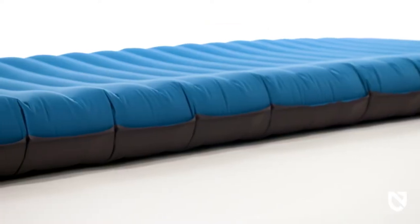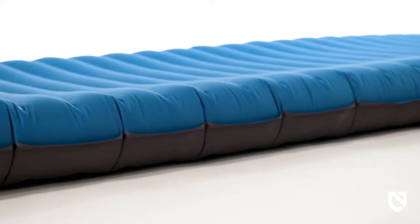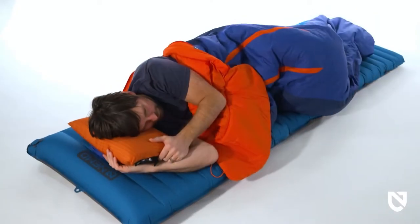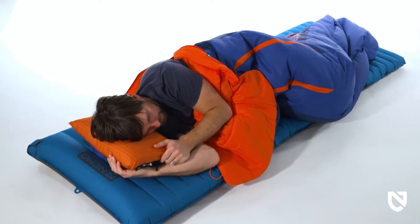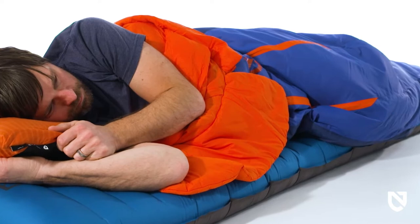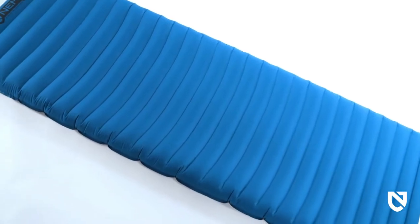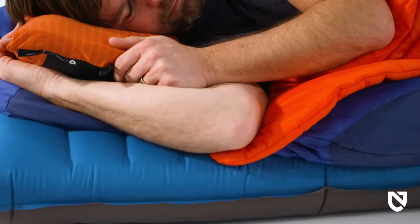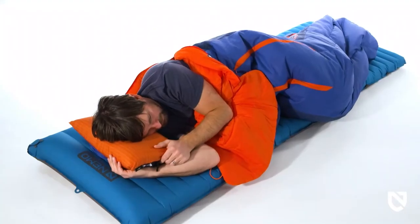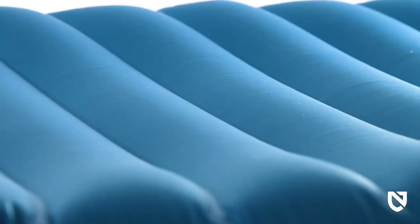Adding a few ounces of Primaloft 100% post-consumer recycled insulation to all 4 sizes, Quasar Insulated efficiently retains more body heat with an ASTM standard R-value rating of 3.3. For those looking for the ultimate quiver killer, a pad that offers more durability, support, innovation, and comfort, Quasar 3D series raises the standard with its body cradling comfort and a top shelf recycled fabric set.